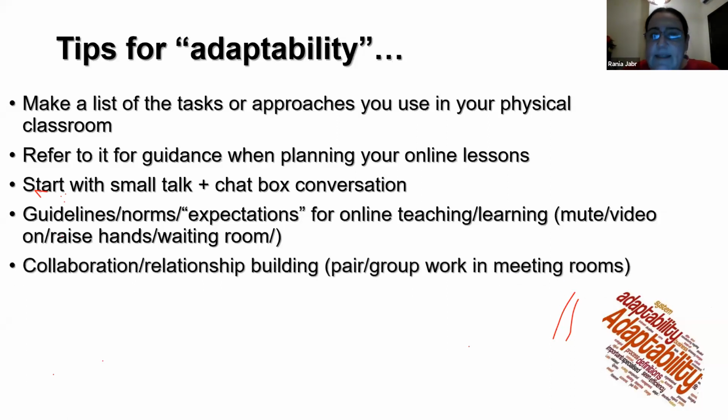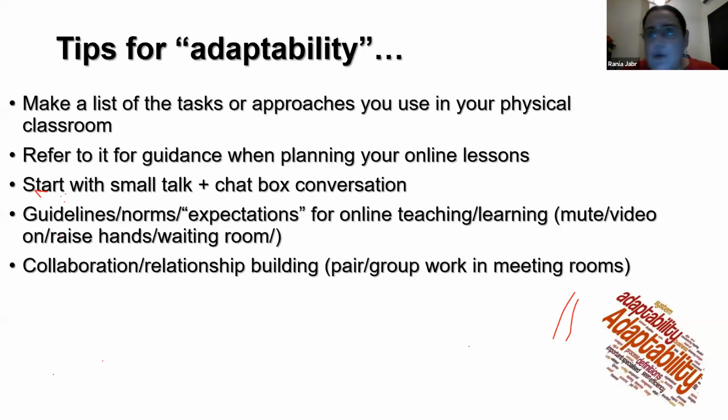The next thing is collaboration and building relationships, pair work, group work in the breakout rooms, in the meeting rooms, wherever you want to do it. They have to have collaborative activities, relationship building activities.